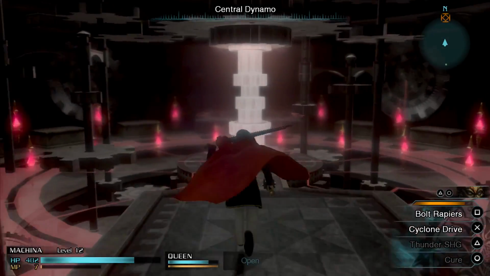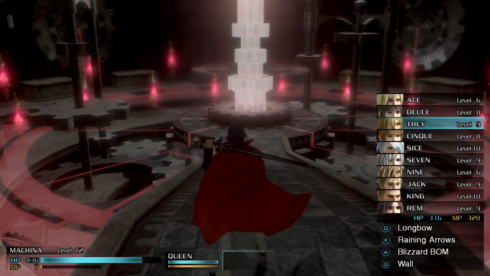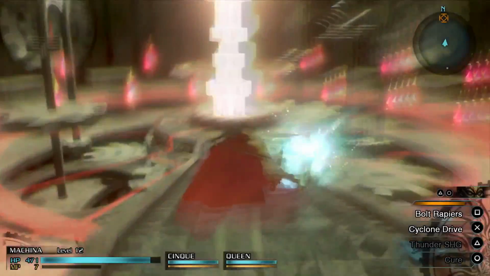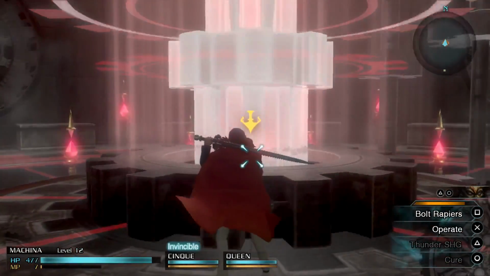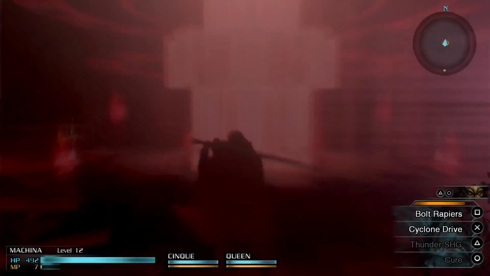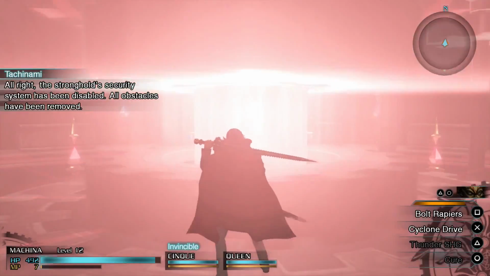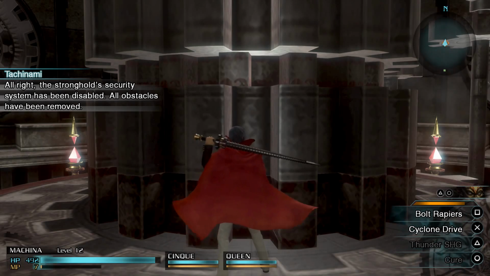And it means that if you've banked your entire strategy on using certain characters, then you've got to be a lot more wary about them, their positions, what they're doing, which clearly I wasn't, which was my bad. So let's just deactivate this reactor. All right. The stronghold security system has been disabled. All obstacles have been removed.